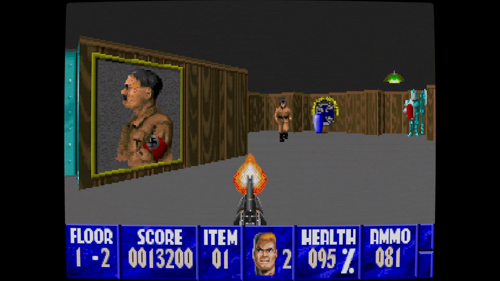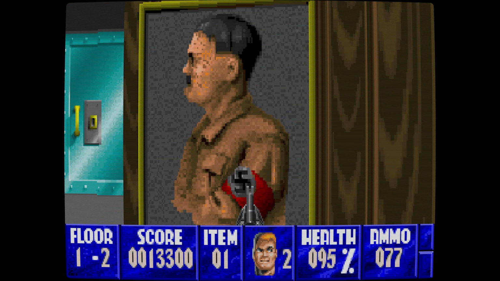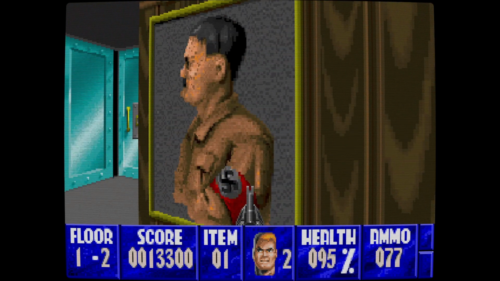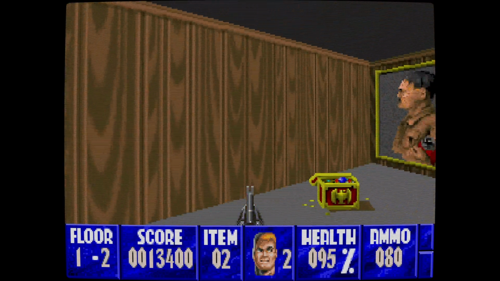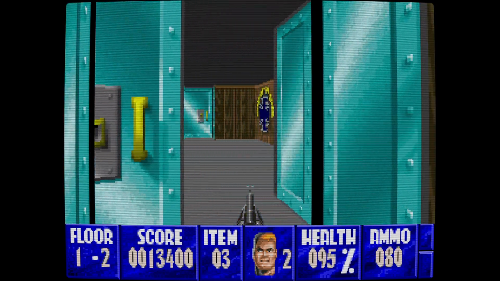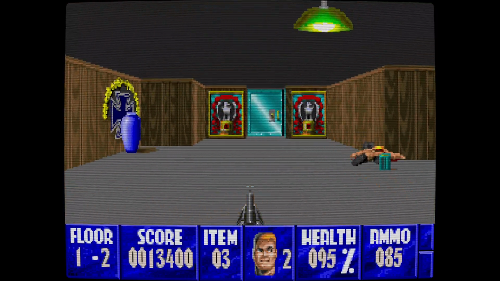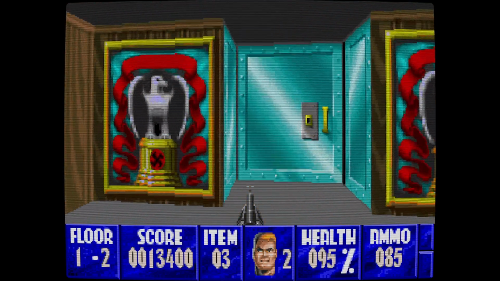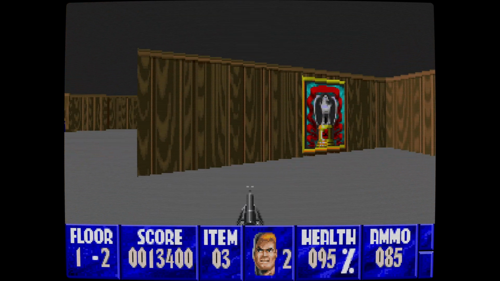Yeah, those are definitely different too, right? Like a little more detailed, I think. If the guns look familiar to you, and you're like, I've never played the Mac version before, why do these guns look familiar?